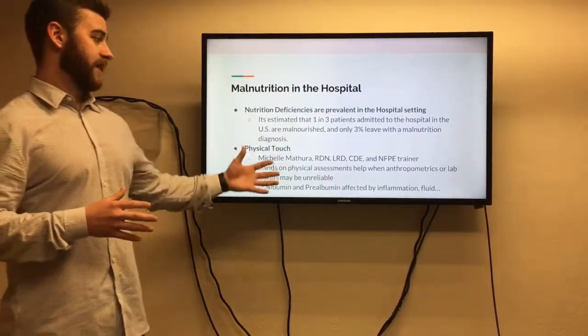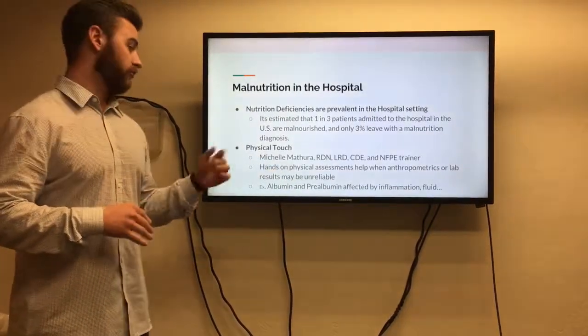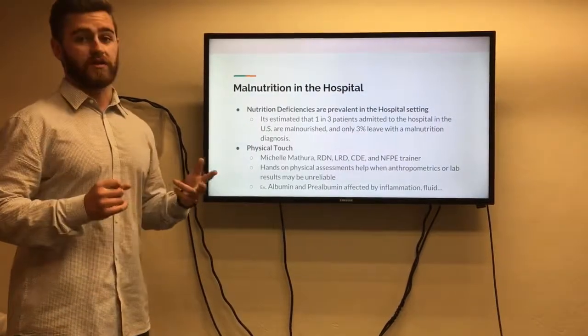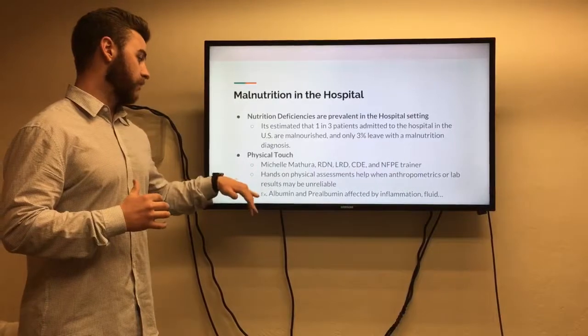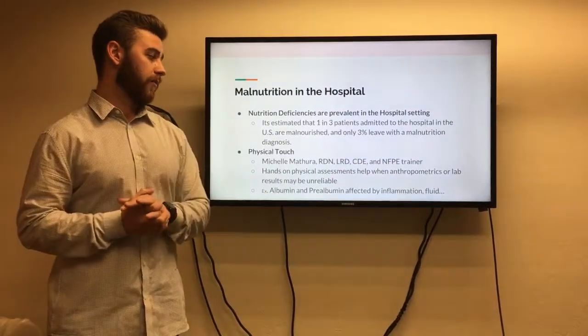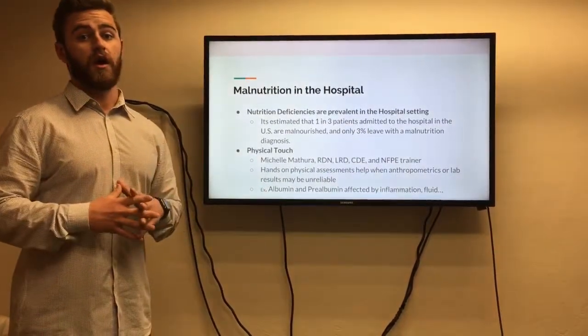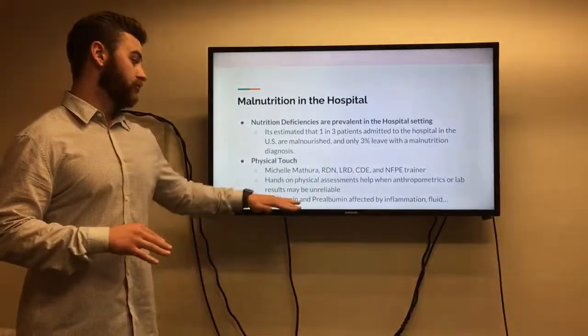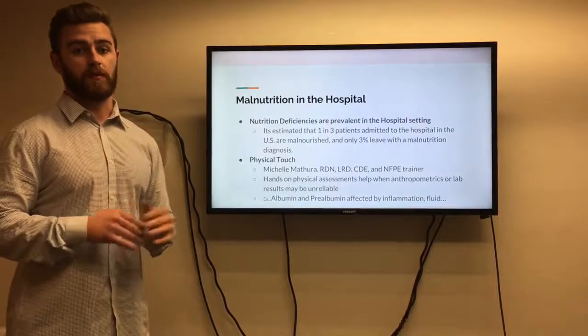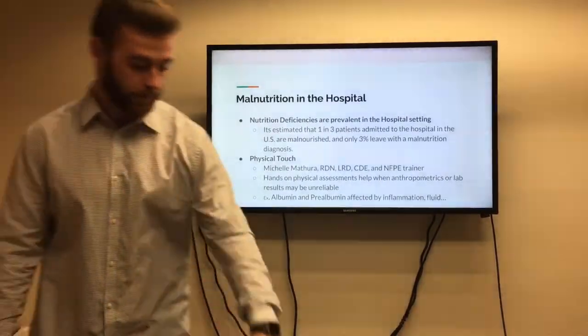And also this examination helps when certain labs or even things like anthropometrics really can't cut it. So it's really nice to see, for example, that albumin and prealbumin are affected by inflammation and fluid. It used to be a way to see if someone was malnourished or not, and now they don't use these things because they can be affected negatively by the inflammation and fluid content of the body.